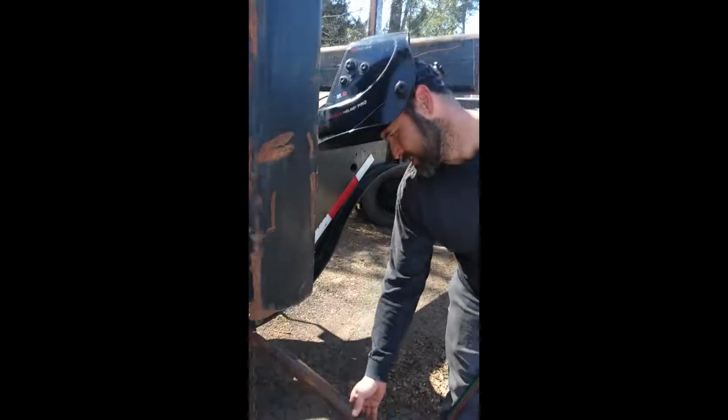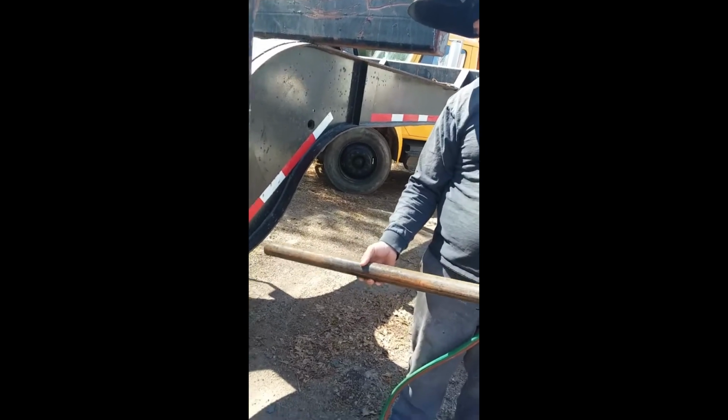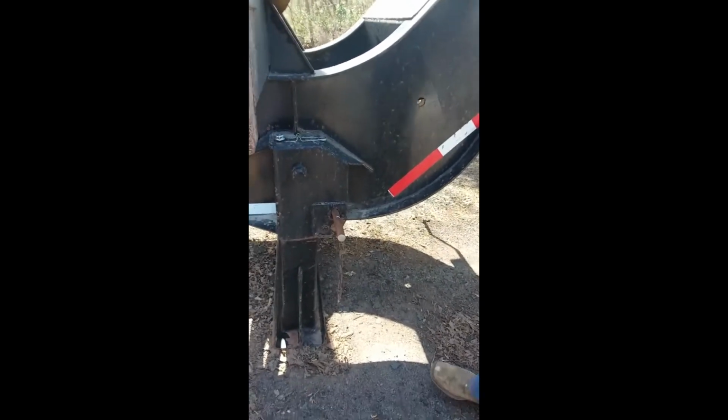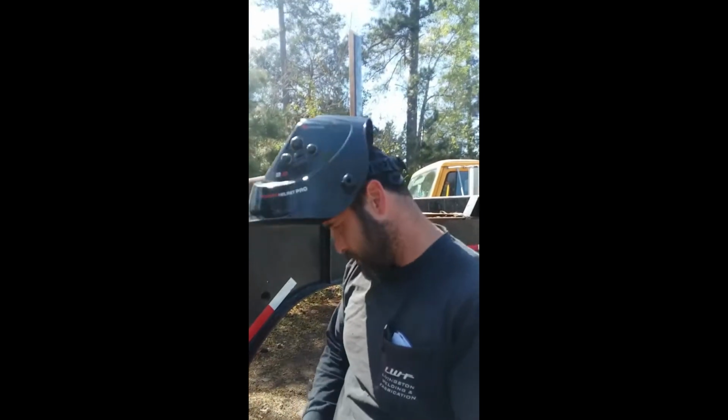And so I got this piece of pipe. It's like, I don't know, just something big enough, 1.5 inch piece of pipe. I can stick over the top of the 1.8 inch piece of rod and give me some leverage so I can bend it. So I'll set it to the side until I'm ready, and I'm gonna bend it right there on that mark.